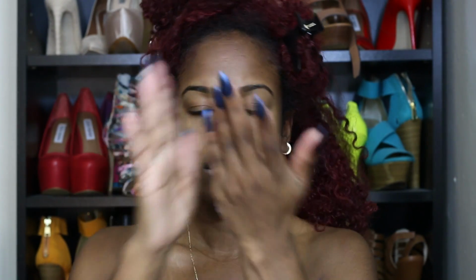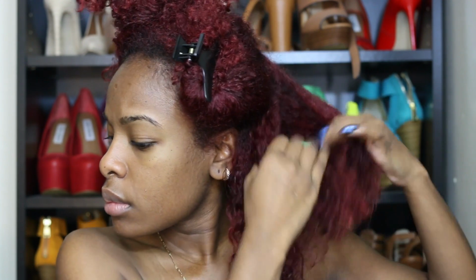That's the amount of product I'll be using from the Curl Enhance Smoothie, and I rubbed it on my ends first, and from my ends I worked from the bottom moving to the top. I do the rubbing method, better yet the palm method as it's told with this product, and then I use my fingers to slowly detangle my hair and scrunch my hair in. Now I'm doing some slight detangling to also work the product in a little bit better. I'm just going to do this with a few bigger sections of my hair.